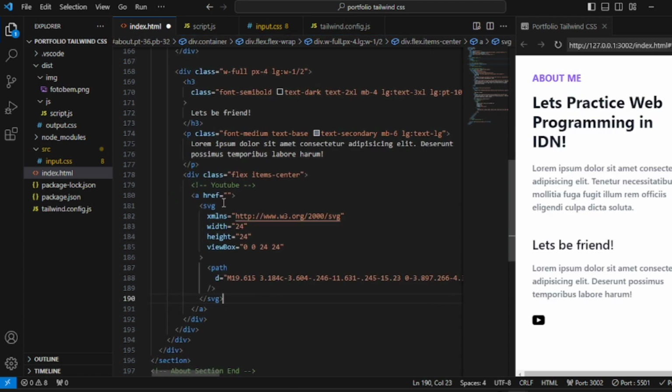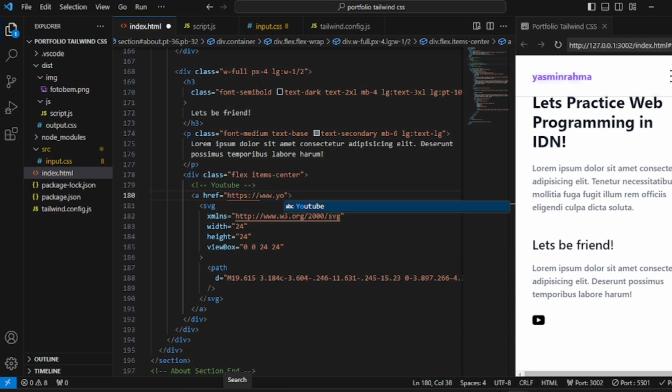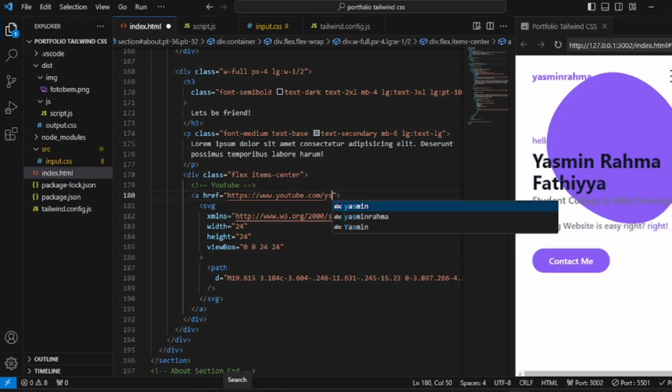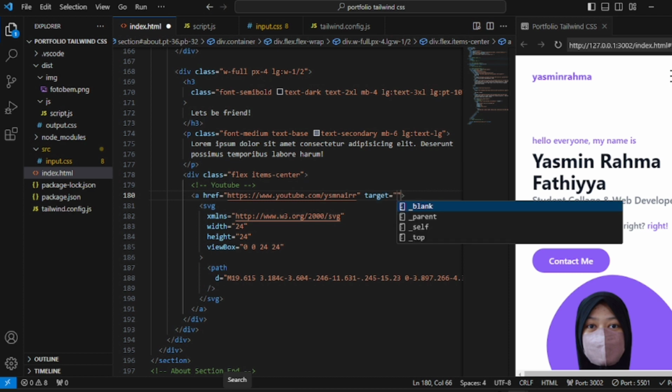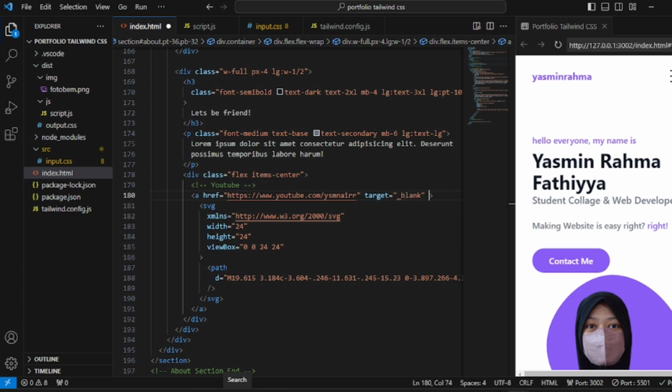And then in href you can add HTTPS, you can add your YouTube channel or anything like that, like this, and the target is blank, so it will open a new page.